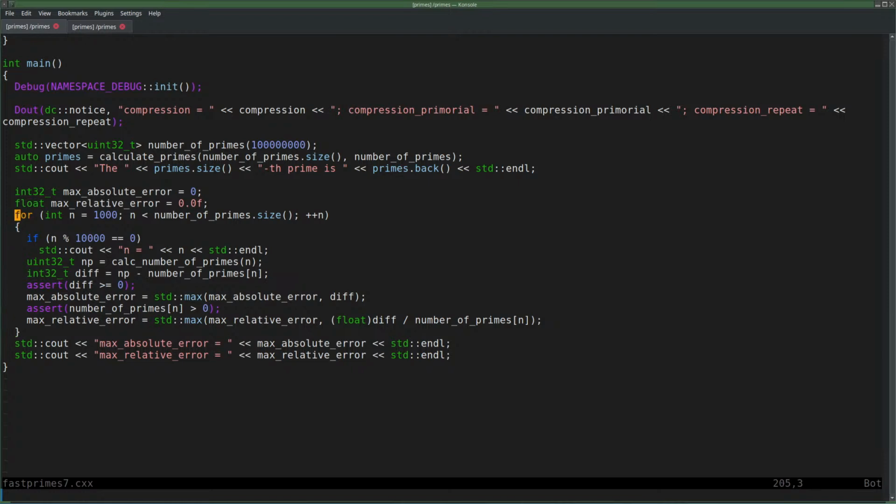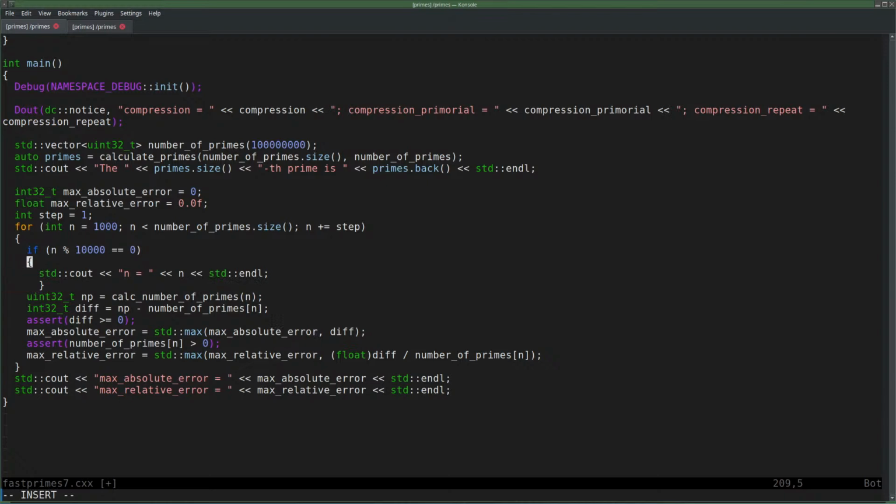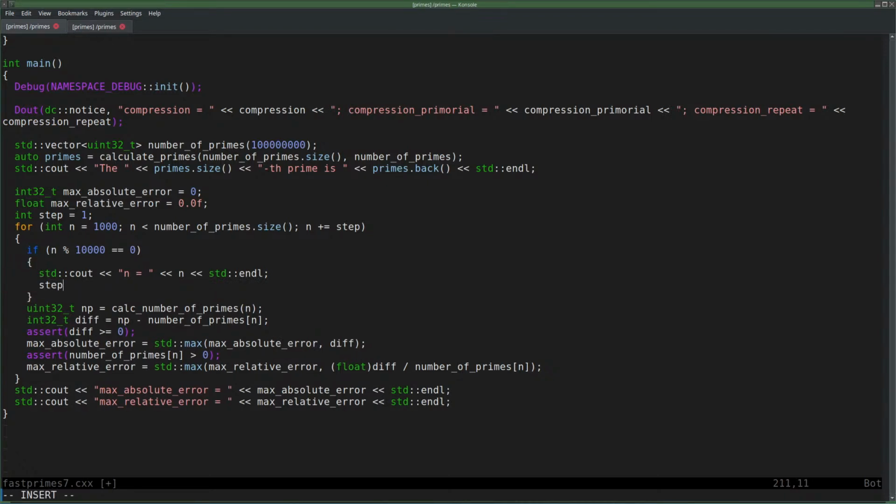I don't need to test this for every number, I just need to test it for 1,000, and then let's say we make steps like... It's not too much.